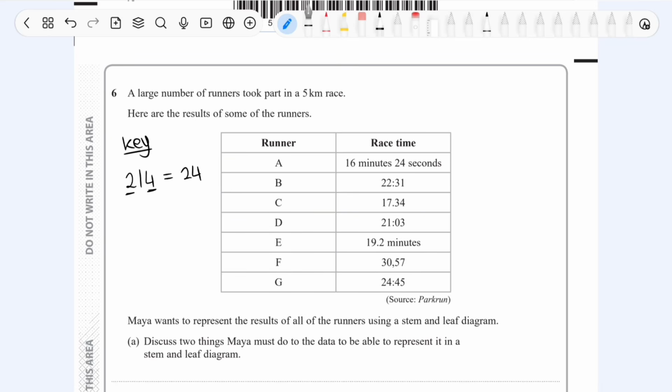are here. So I'm going to output quickly a stem and leaf diagram for you to just see, and I want you to spot the patterns and anything that you see within the stem and leaf diagram, and it will help you answer this question below.